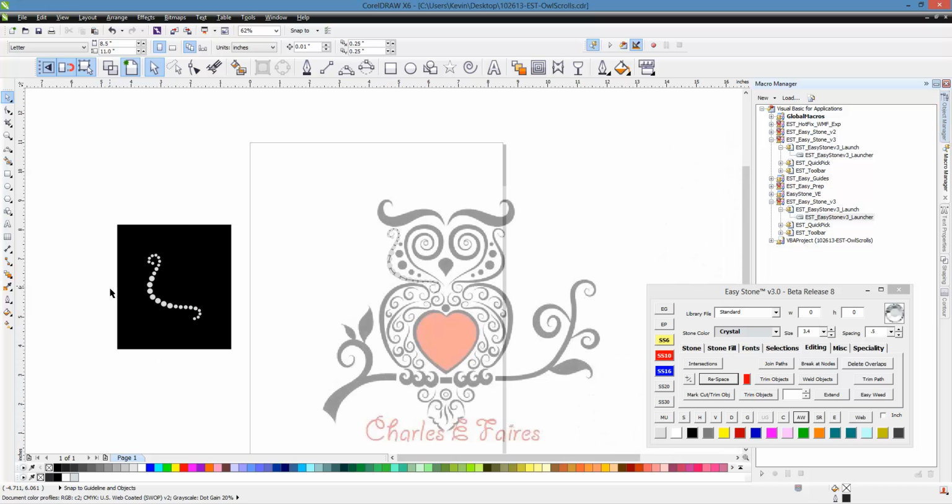So you can see how quickly we are able to sort this all out for us, and now we don't have to manually manipulate stones. And you'll see in other demonstrations this respace function, where we're going to utilize that functionality in a variety of different circumstances where we need to sort out our stone spacing. It'll be able to do that automatically.